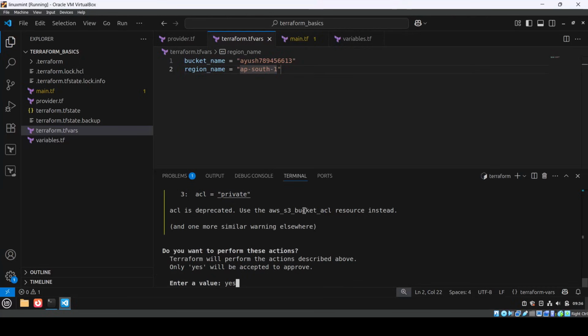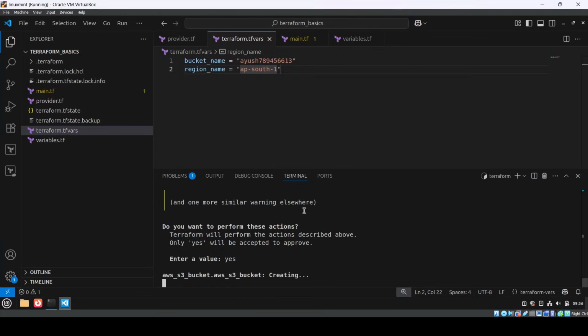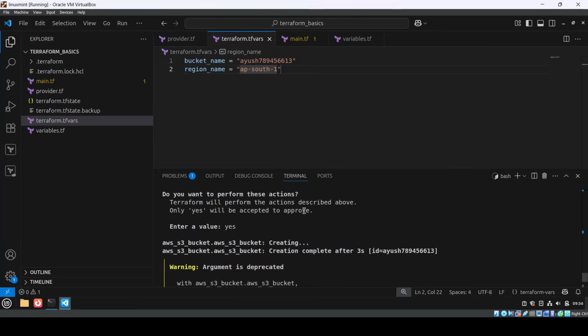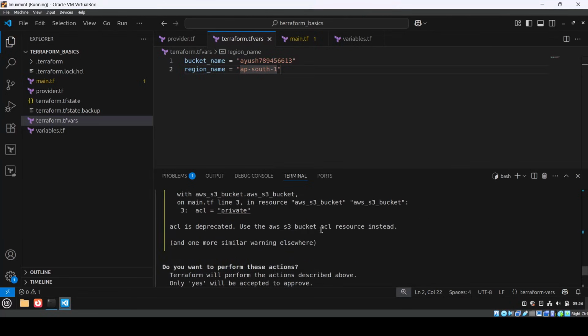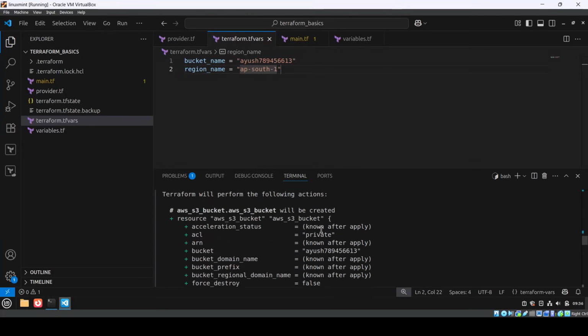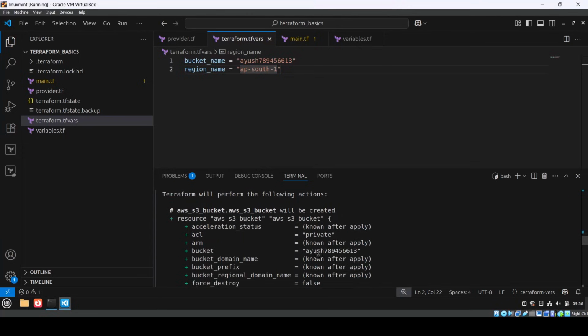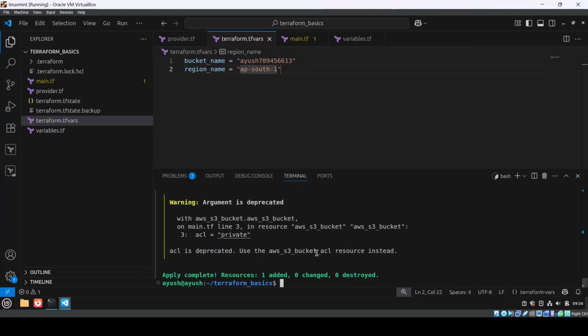I have to enter yes. Here you can see the AWS bucket is created, resources: 1. Here you can see the private and the name. So in this way we can use the variables.